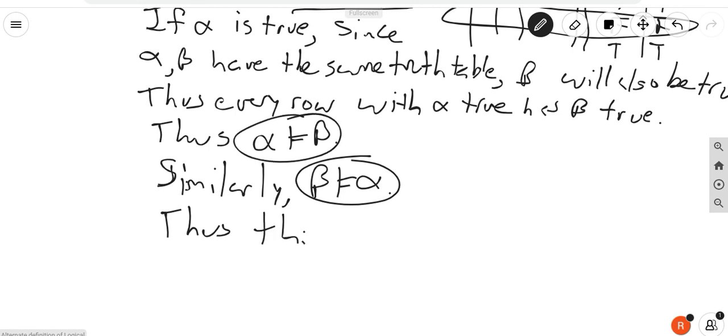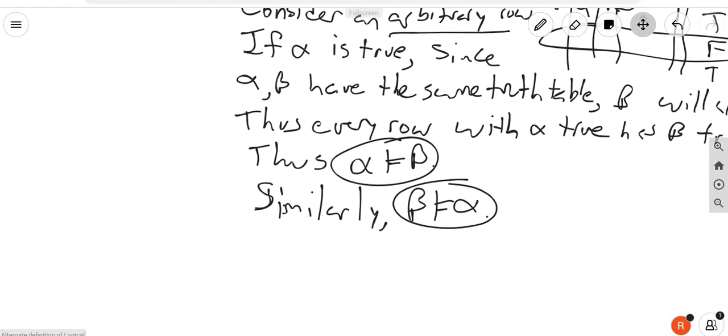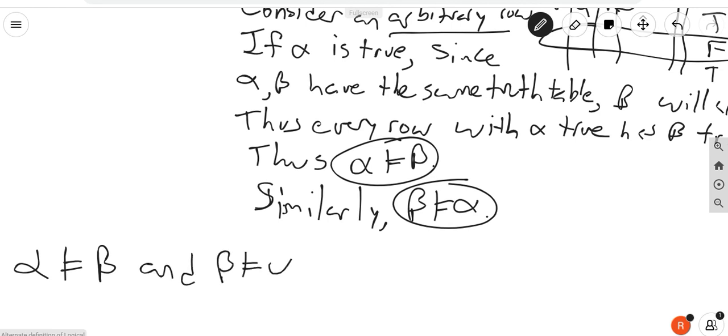So this proof, I'm not going to actually write this. This is, if you were writing a proof on homework, this would be where you would stop. But we've only proved one direction of this. If we want to actually claim that these are the same idea, then we need to show both directions. So we now need to show alpha semantically entails beta, and beta semantically entails alpha. That implies alpha is logically equivalent to beta.